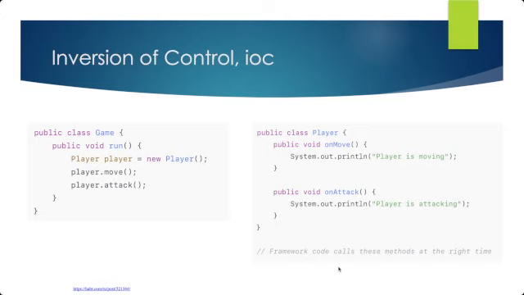For example, guys who studied mobile application development in the previous year, I hope you remember that in Android we have activities with a special life cycle, and it's an example of inversion of control, because the operating system runs the methods of the activity. We just need to implement these methods, and the operating system will decide everything, will run them at the correct time, and we don't decide anything.